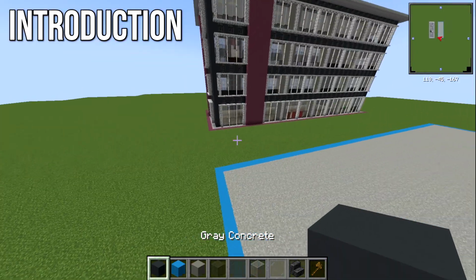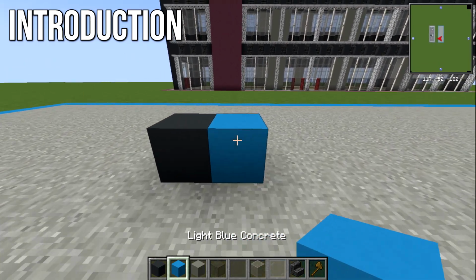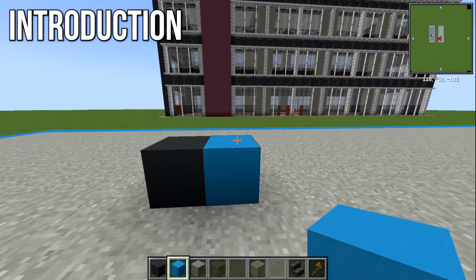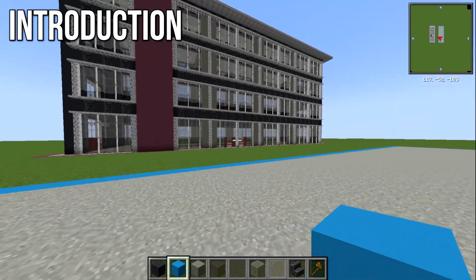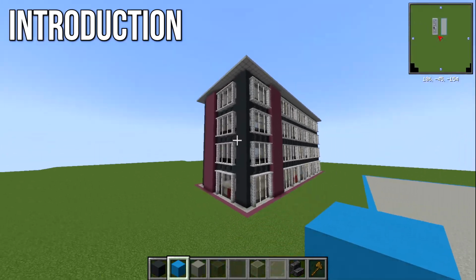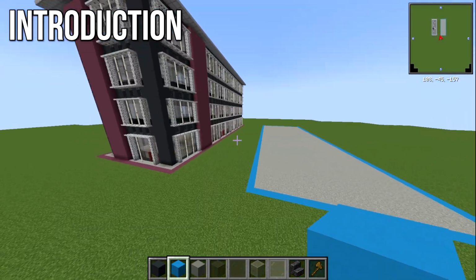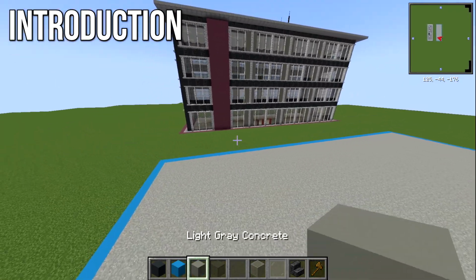So in terms of the blocks, what you're going to need is grey concrete. You're also going to need a coloured block. Now I'm going to be doing a light blue concrete version of this one, just to see how it looks. So that's going to be this strip that you've got going up on the side, and there's also one on the side here and on here as well. So there's 4 of those strips, just to add a little bit of colour in. Feel free to switch that up as much as you want, really. Go with whatever you want.